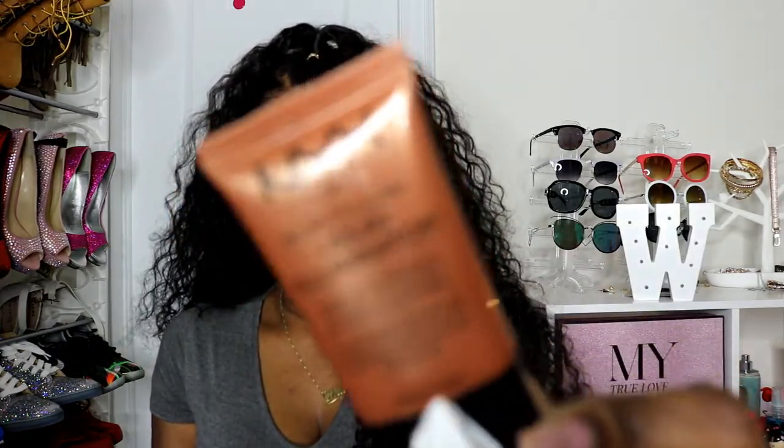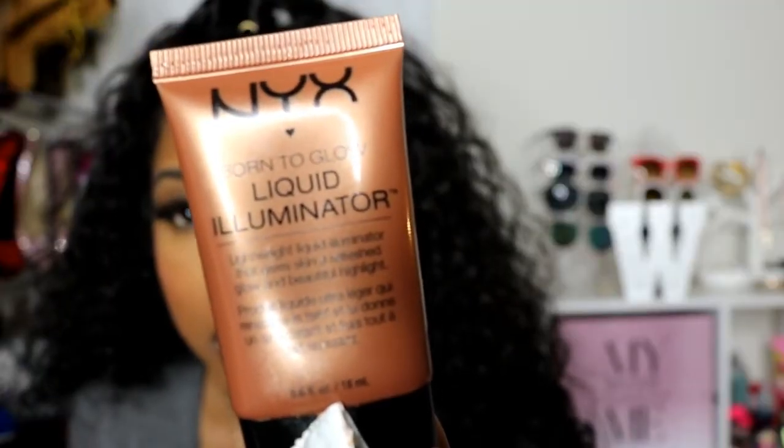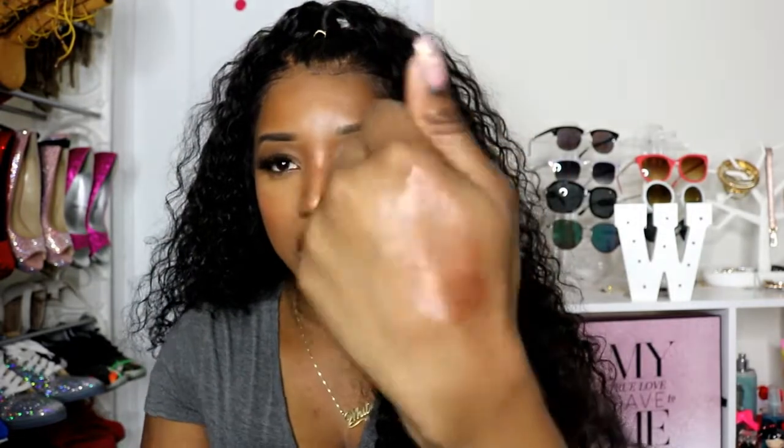Moving on to makeup, whenever I do my face, I always like to mix foundations. I never like to use one foundation because I feel like one is too light, one is too dark. Mix them together, boom, it's perfect. So I love to mix this into my foundation. It is the NYX Born to Glow Liquid Illuminator in the color Sun Goddess, because that's definitely what I am. It's really nice because it can be used by itself. It looks like this. You could just put it on if you don't want to wear foundation, and it's really glowy. It'll give you a nice tan. You want to look nice and poppin', you know what I mean?